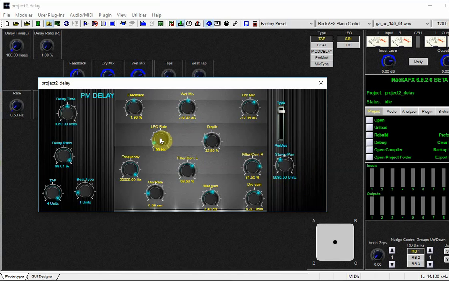So let's have a look again, the dry signal, and now the stereo pan. As you can listen to it, left, right, left, right, left, right, left, right.